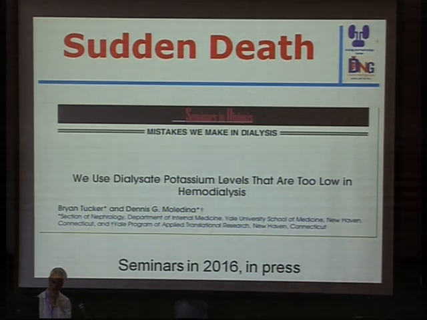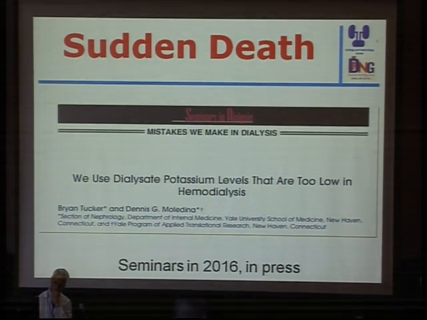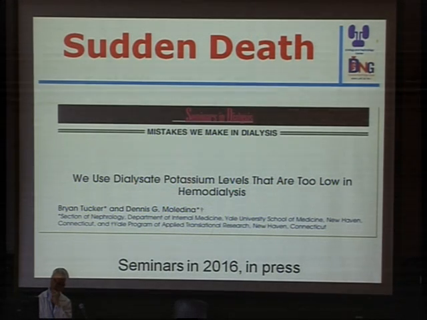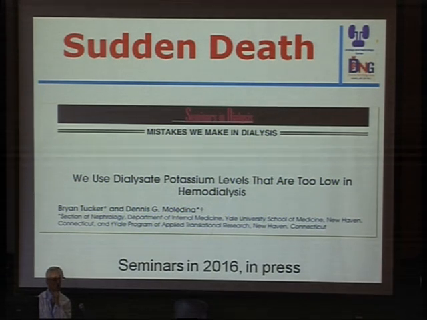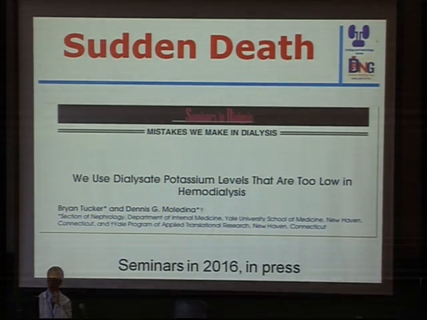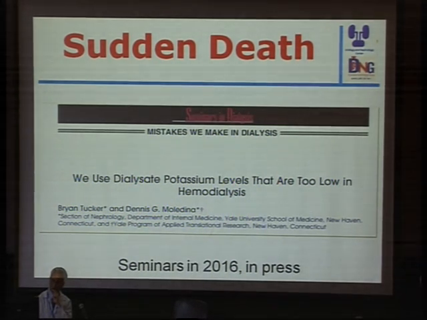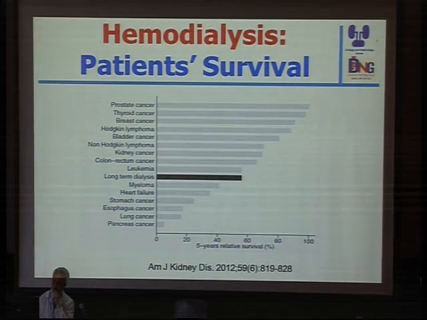Again and again, the use of dialysate potassium level, for example, when set very low, this may be associated with sudden death on dialysis because it leads to arrhythmia, especially if it is associated with aggressive ultrafiltration and aggressive or many other electrolyte disturbances like hypocalcemia and hypomagnesemia and metabolic alkalosis. So we should be cautious about all these factors.